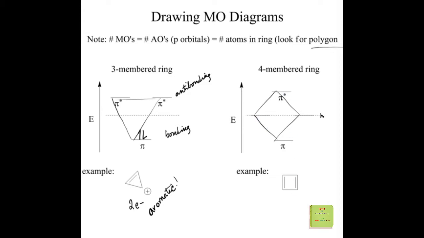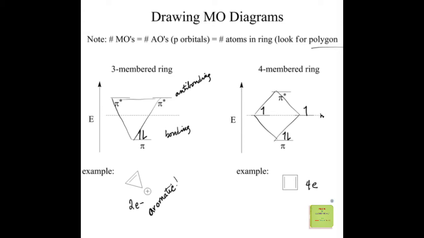Now let's fill in our electrons. We have 4 electrons to add in. So where would those 4 electrons go? We would put 2 down here in our lowest. And then we have 2 more electrons. So how do we fill those in? Well, we fill 1 in each degenerate orbital. Remember, we don't pair them up until they're spread out, 1 in each orbital of the same energy.